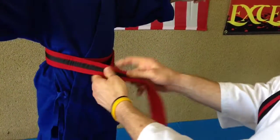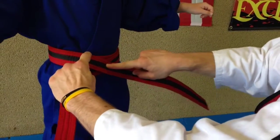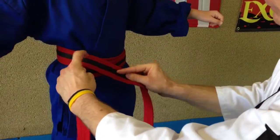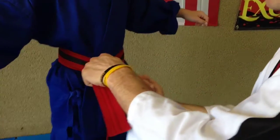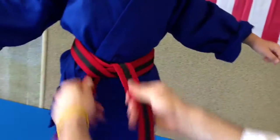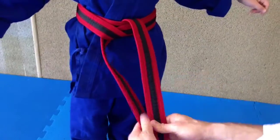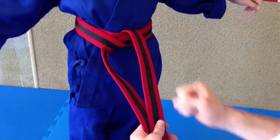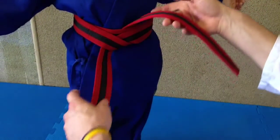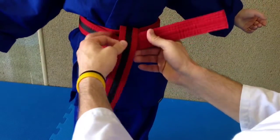If you notice, there are black stripes still showing, everything's nice and neat, and the belt is pretty even where it crosses at the belly button. I take her right-hand side and it overlaps over the top and wraps around both pieces of belt — around both. When I do this, I kind of stretch it down to make sure it's pretty close. It's kind of snug, so it's just about right. Then I take the same one that went over and under and comes out, and I bring it over the top of the other piece like this.